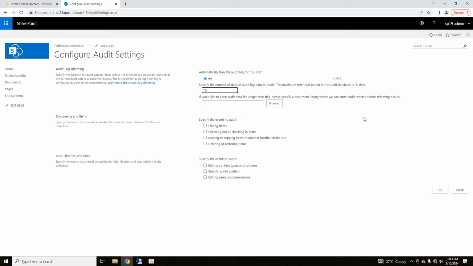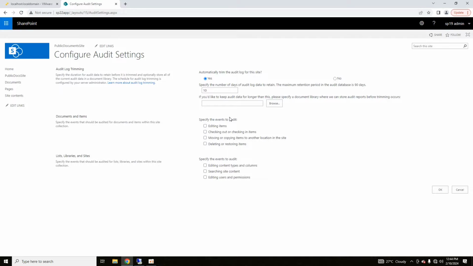In that database, it will log all the activities. So it depends upon your database size: if you keep the data retention period of your audits to 90 days or more, there will be a huge storage requirement for WSS_logging, which will be your database.